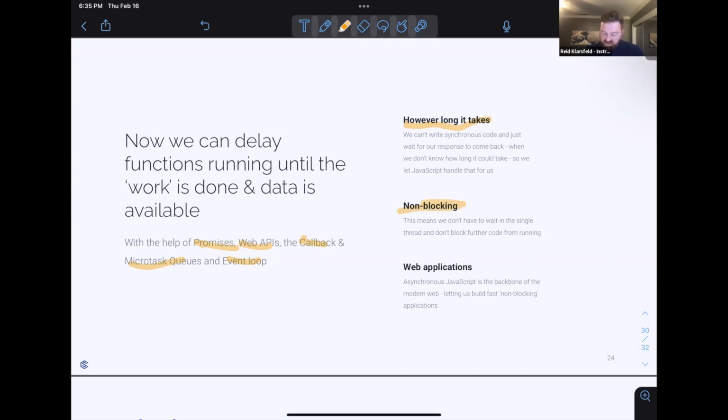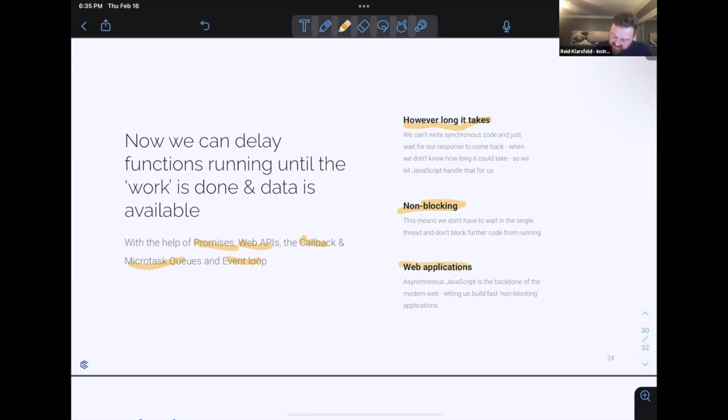I mean, if you go to Amazon.com, your browser is making like 350 requests for data. And you're still scrolling all over Amazon and things are working for you. Things happen quickly, but it's because of asynchronous JavaScript that we can work and interact with pages without feeling like it's frozen. In addition, it's non-blocking, which means our thread doesn't get blocked with asynchronous code. We pass it off, the browser does the work for us, and our thread continues.